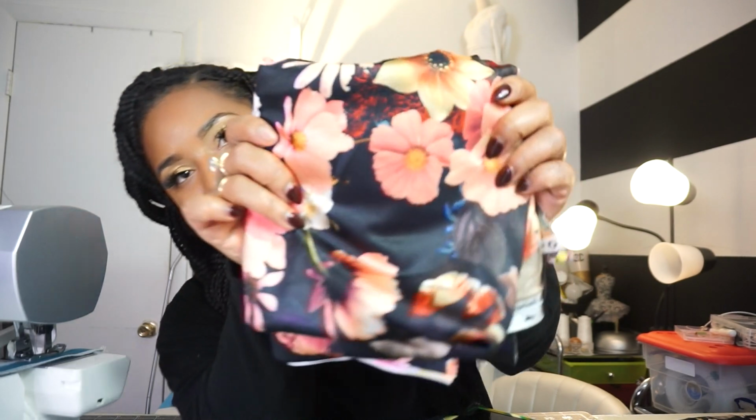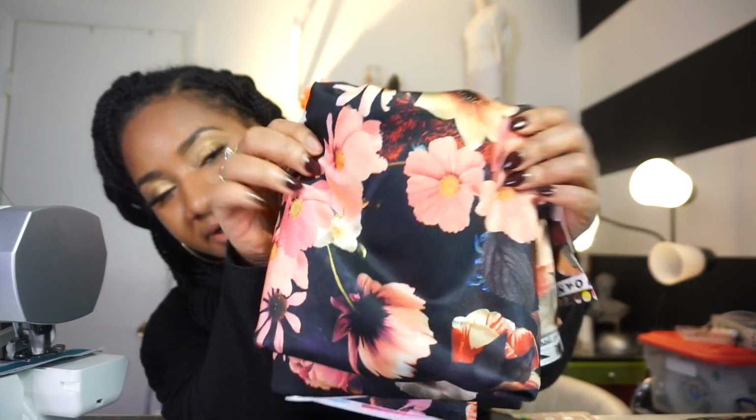But this is the fabric I chose to use today. It's a spandex floral print. It's really pretty. I already have my pieces cut out, so I'm going to start assembling.